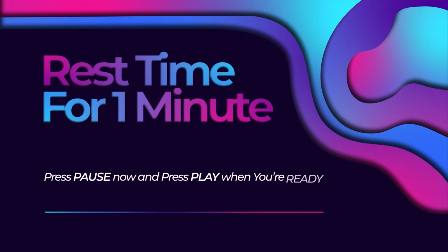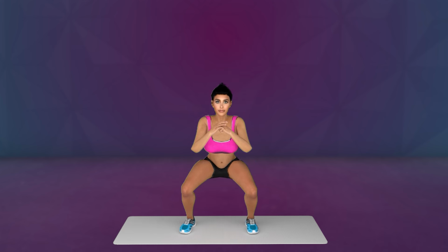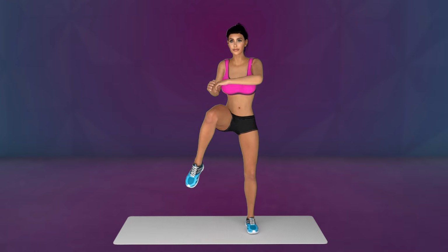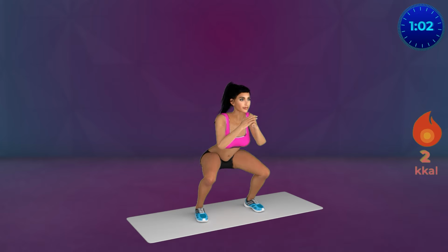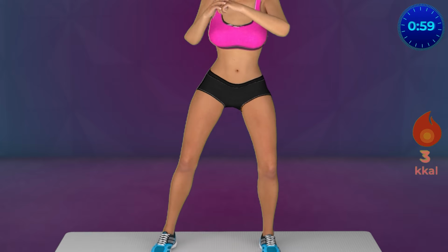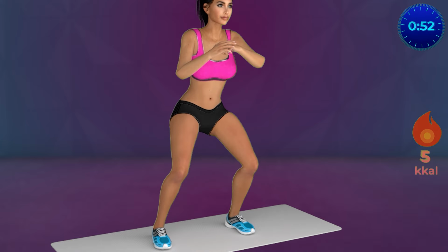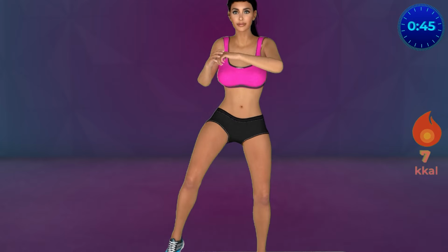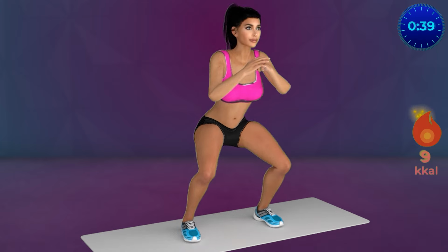Rest time. Pull in your right knee to your chest. Move your arms like Milana. Switch hand and leg when prompted in the middle of the track. Switch your legs.